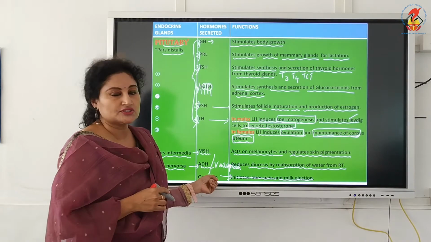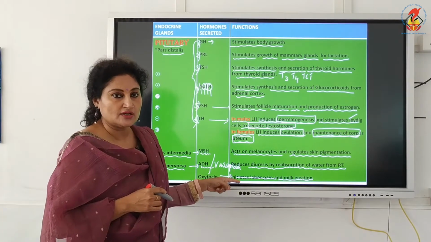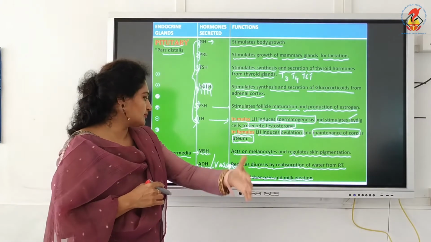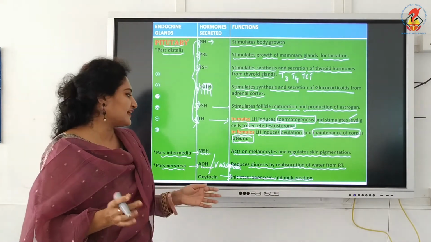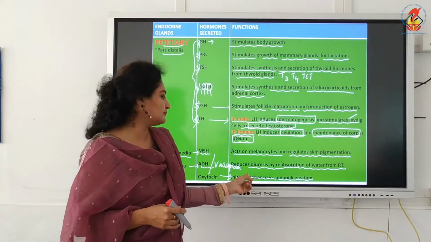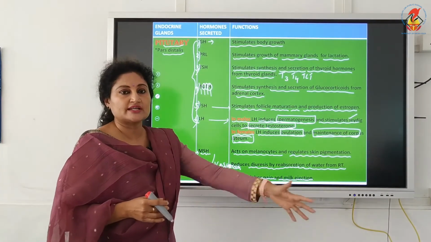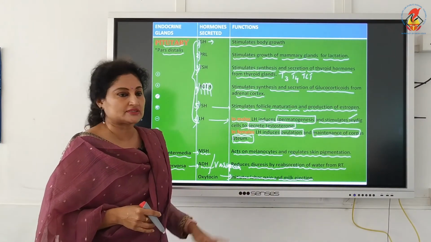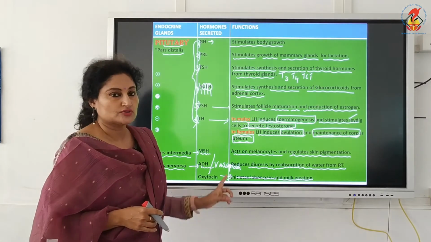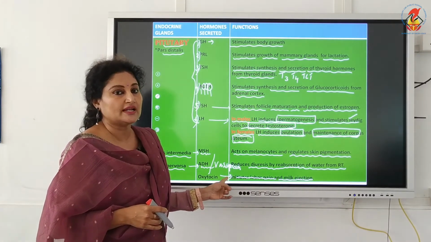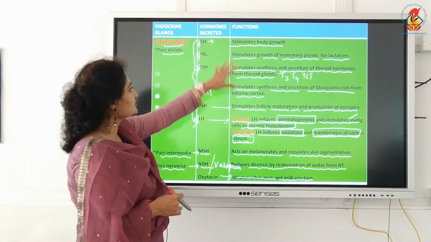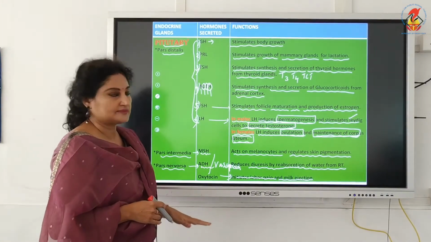This particular oxytocin is injected into the mother who is at full term of pregnancy, and this initiates the labor pain. And thus mild contraction of the uterus and childbirth occurs. And not only that, once the child is born, the ejection of milk from the breast is because of oxytocin. So, very important, it is also a milk ejection hormone, and also it helps in labor. So, this is all about the pituitary gland.